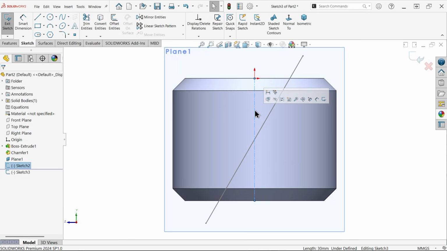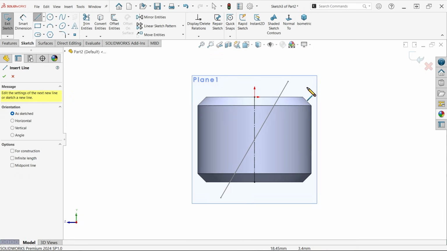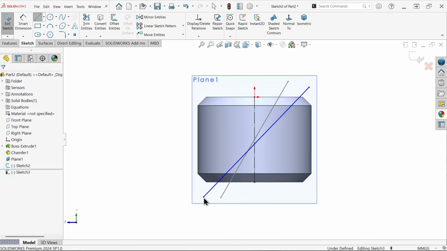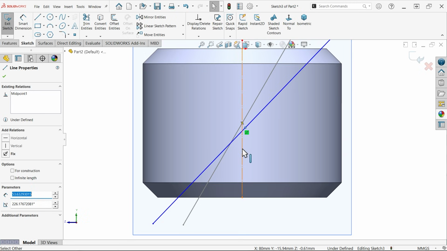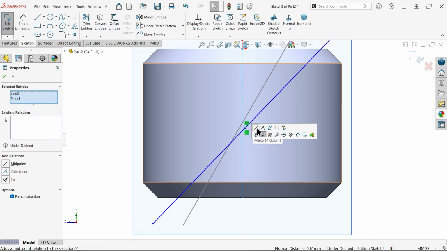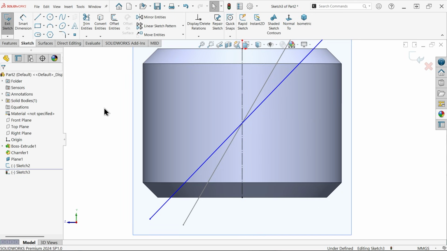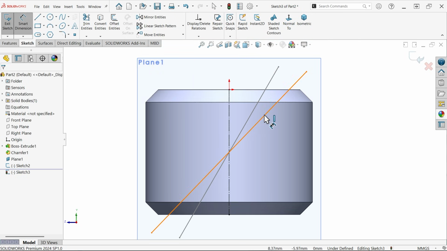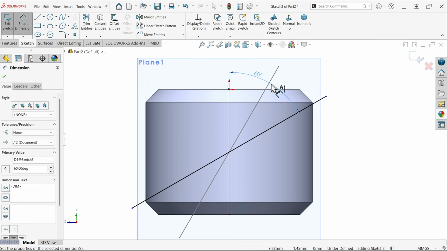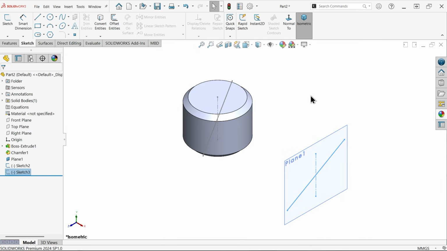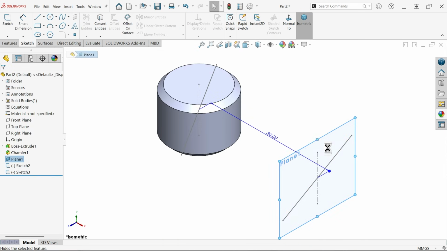Okay, now select plane 1 sketch. Again let me draw this sketch. So click and convert the previous sketch. Again select construction line. Let me draw one more line. Again find out the midpoint. Just keep the cursor and you will find the midpoint of this line. Hold shift key, select center line and apply constraint, make a midpoint. Now the angle between this line and the center line is 60 degree. Okay, exit. See, let me hide this plane.